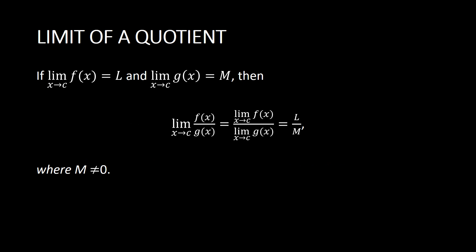We also have the limit of a quotient. If the limit of f(x) equals L and the limit of g(x) as x approaches c is M, then the limit of f(x) over g(x) as x approaches c equals the limit of f(x) as x approaches c over the limit of g(x) as x approaches c. Take note that the correct position of each function must be maintained — if f(x) is on top, it stays on top. This equals L over M, where M must not equal 0, as that would make it undefined.